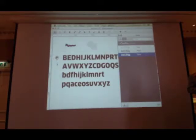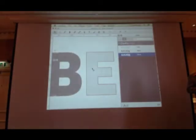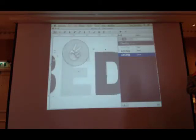into the font. There are two ways to do it. I can just copy it, then I activate the glyph. It zooms in. I can just paste it. It's in the glyph. It's very easy. And I can relocate it. I can transform it as I want. So I can just make a very nice accent of it.